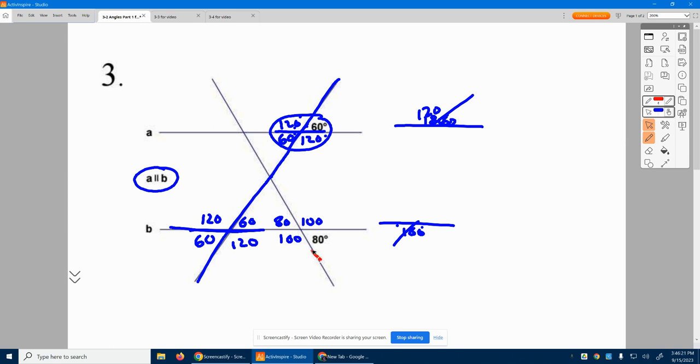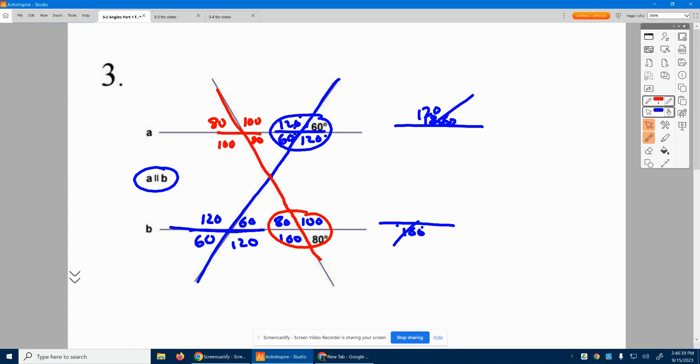So here's this guy. He's going up. Okay, where can we move all of these? We move it to where it hits the other parallel line. Is that the other parallel line? No, the other parallel line is right here. So I can put 80, 100, 100, 80.